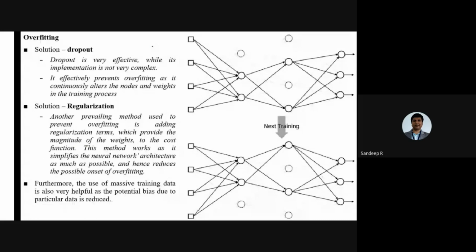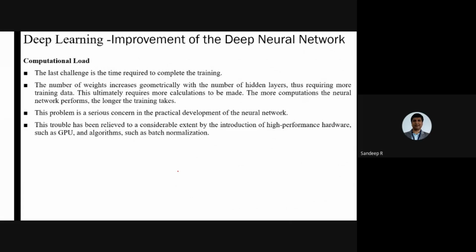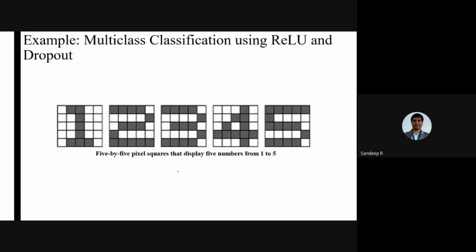Say, for example, when the first set of training data is given, I'll have these nodes. These are the input nodes, these are the hidden layers, and the output node. At the next step, it may be something like this. So that's how we could do it. Dropout was very simple and yet very effective in eliminating the problem faced by deep neural networks, which is how deep learning is flourishing. The other ones were regularization, validation, and cross validation that I told you, and those are a computational load. Now let's see how we can implement this same image classification using ReLU and dropout, individually. Let's go for the MATLAB implementation.